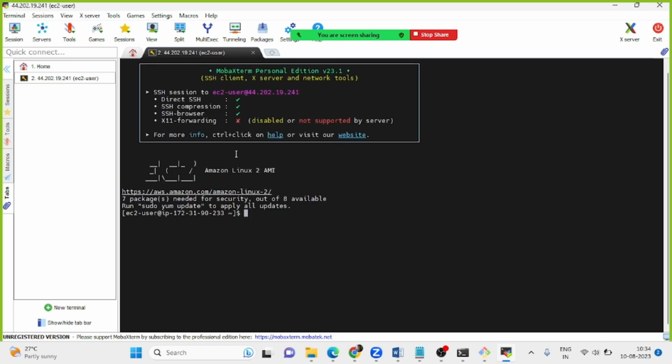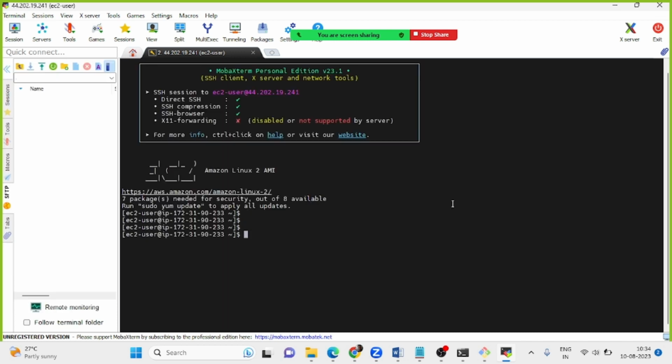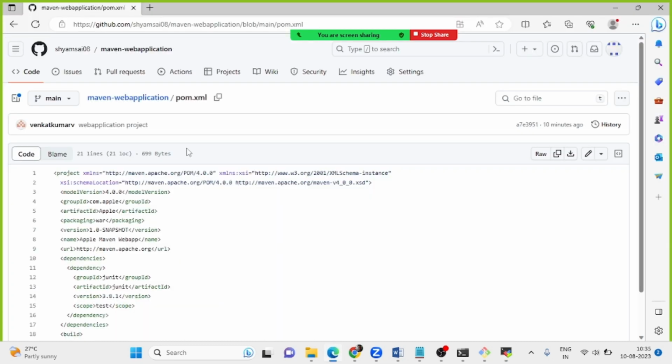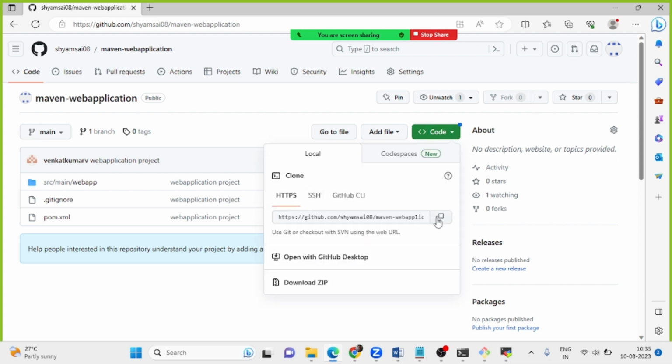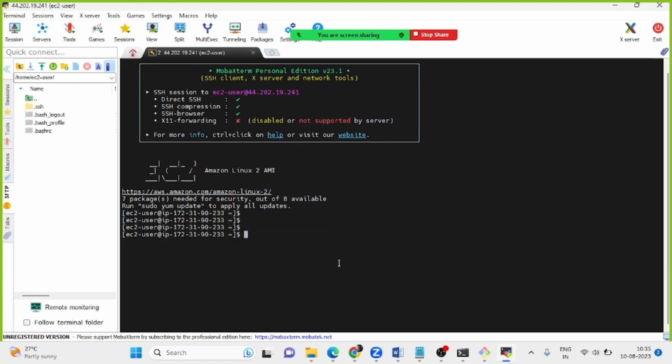So I am a new developer, I joined the company, I want to also clone the project. So for cloning the project, first what he has to do, he has to go to the repository URL, Maven web application, right? Then we have to click on code, then you will get the URL here. Copy this one by clicking here, copy, and give the git clone command. Paste the URL and give the enter. Why did this fail, command not found?